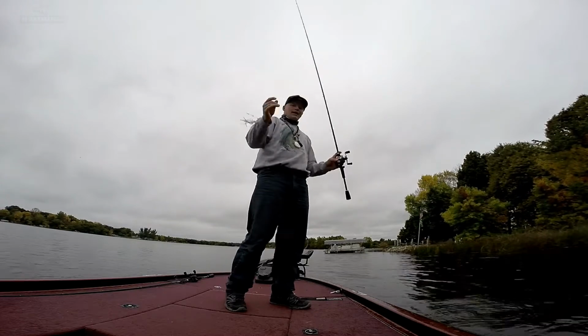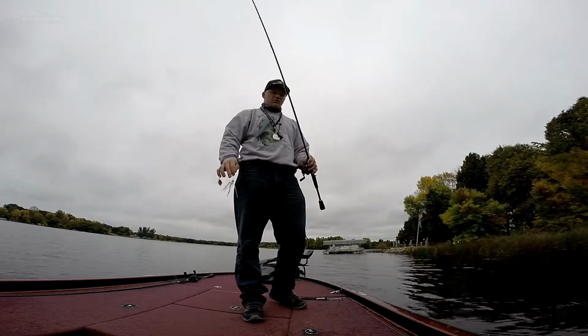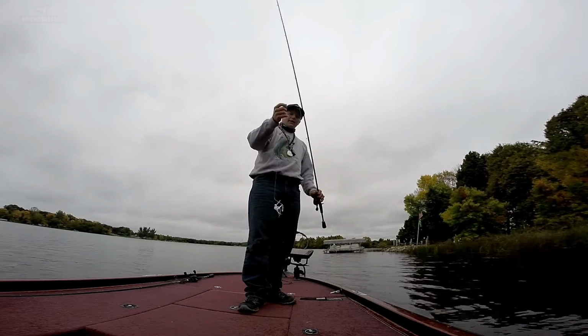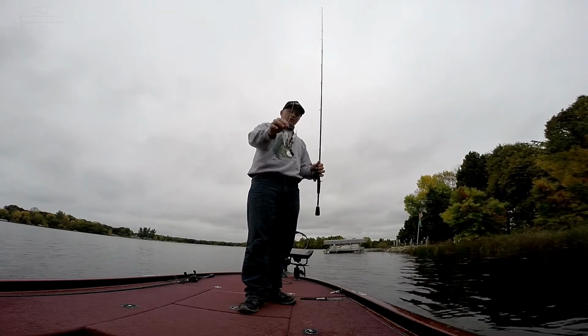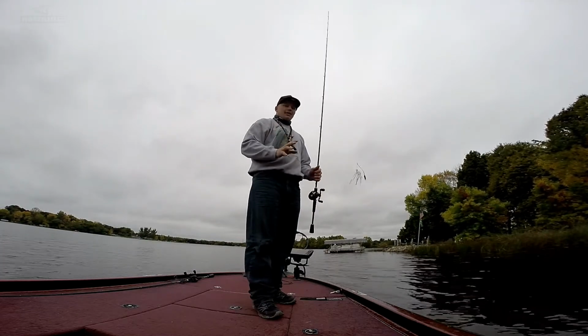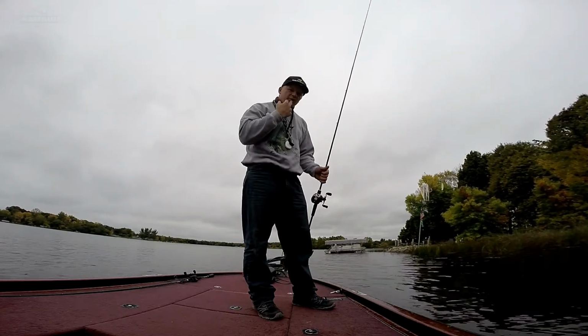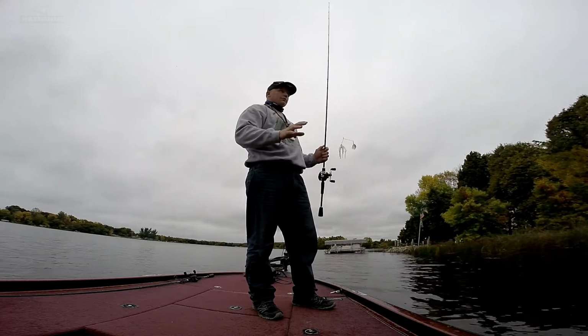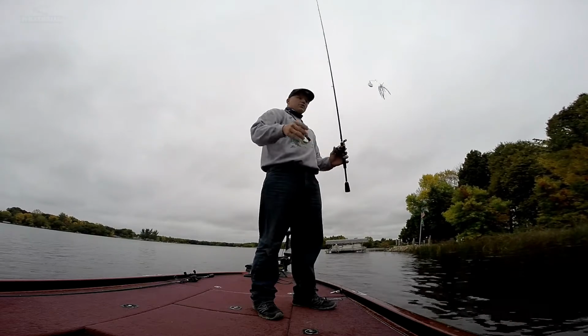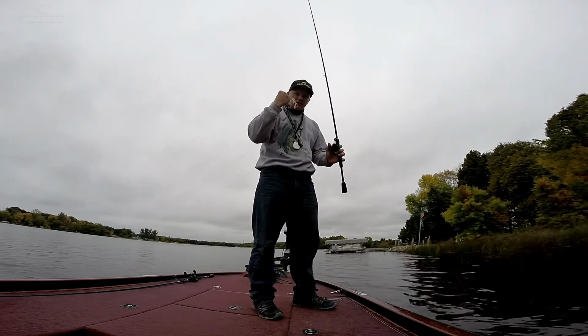Another thing is, when I had braid, the way braid works, as soon as I get a bite and set the hook, it sends the kinetic energy through my rod to the bait. Since braid has no stretch, it sends it to the bait instantaneously. So I ended up having a lot of fish hooked right around the rim of the mouth, or they were jumping off at the boat, like that one that kind of boiled at the top, to where they could throw the hook because it's on the outside of their mouth.